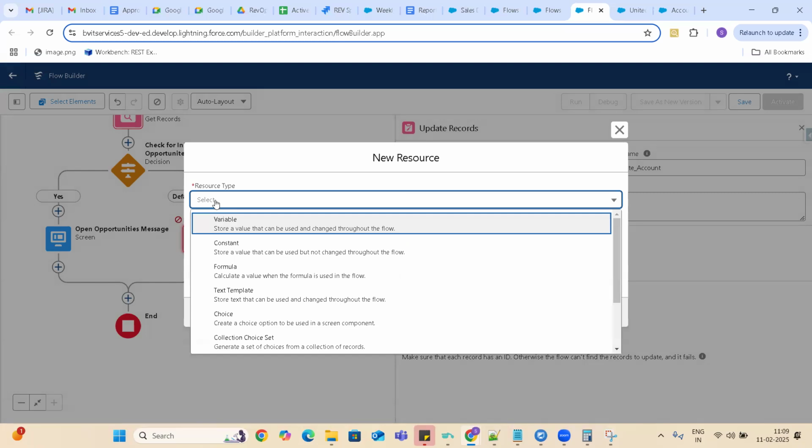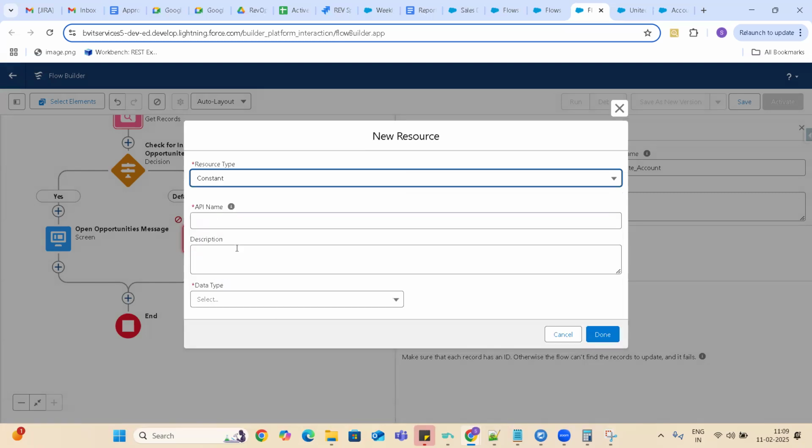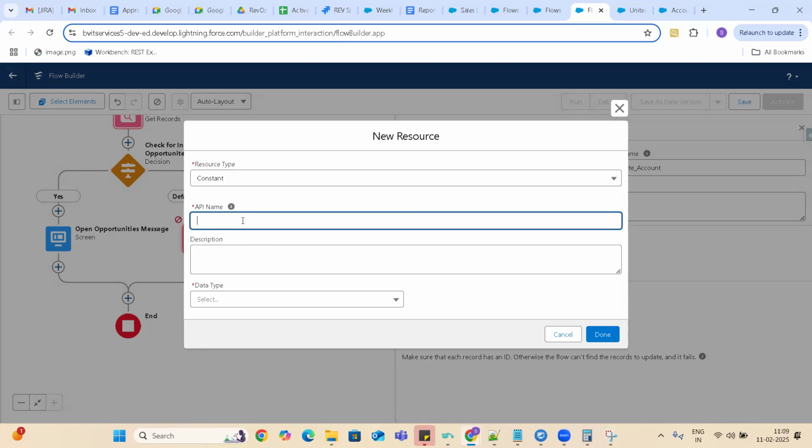So that is just a variable, right? Right now, I'm just hard coding the value, guys. Account ID.